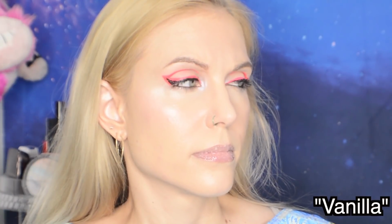The sugar granules in this are really, really fine, so you don't get much of an intense scrub at all. But also, when you go to apply this on your lips, if you're going to use it as a balm, guess what you see? Lots and lots of little specks of sugar. I mean, it smells absolutely amazing. This is the vanilla one. It smells so good, but it just didn't do either of the things that I bought it to do.